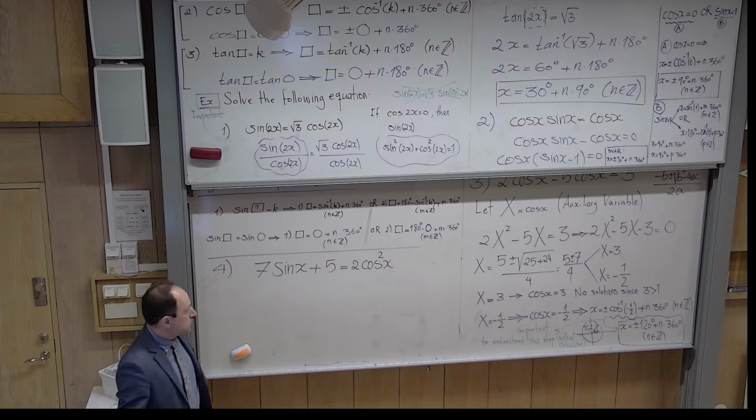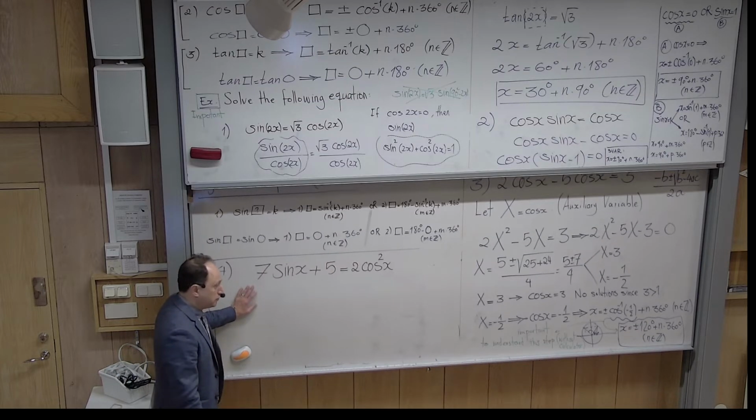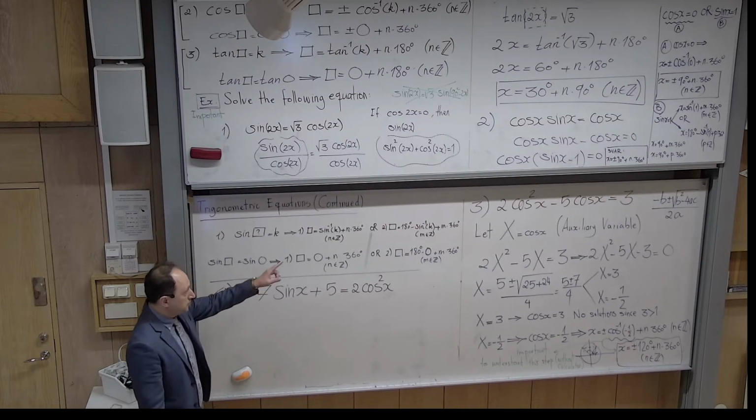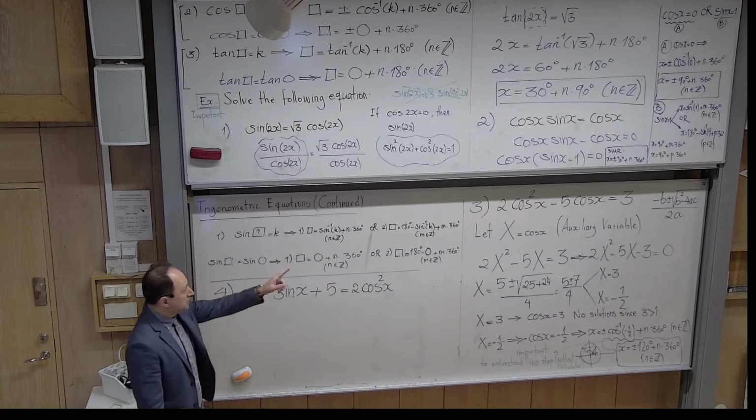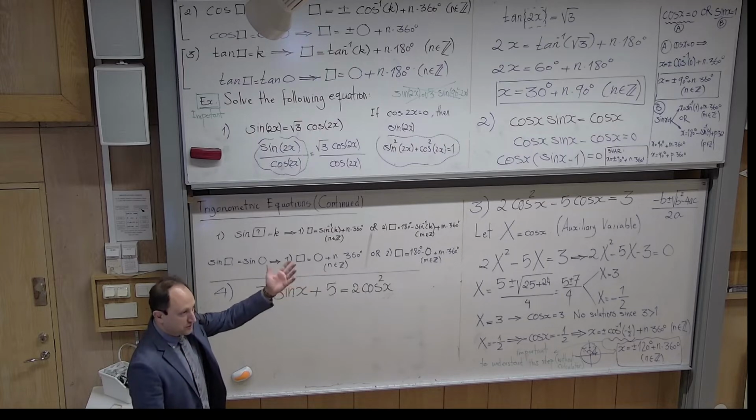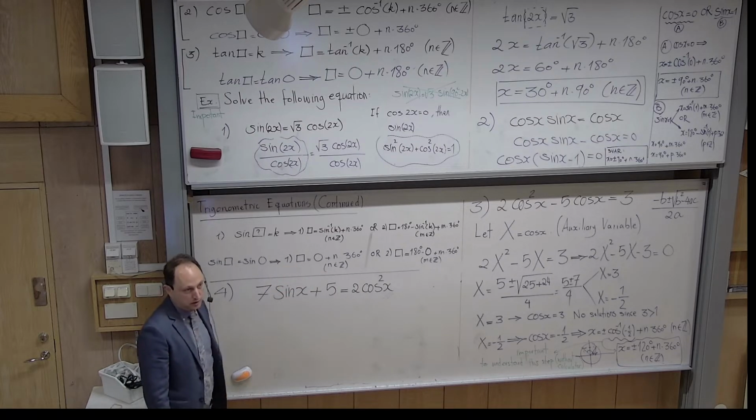Okay, so there are some similarities between this problem and the other problem, but there is something unfortunate here. In the other case it was a pure problem, just cosine, but here I have a mixture of sine and cosine. I want to hear from you what to do.